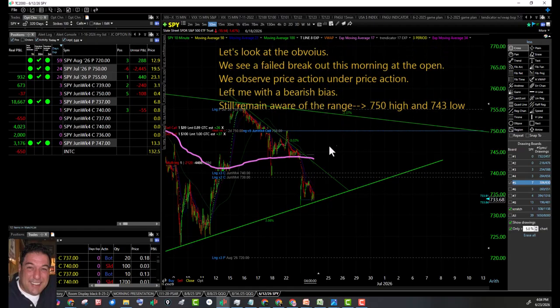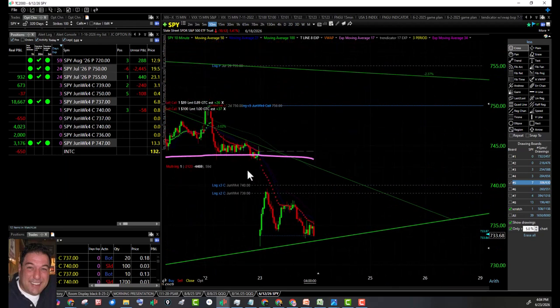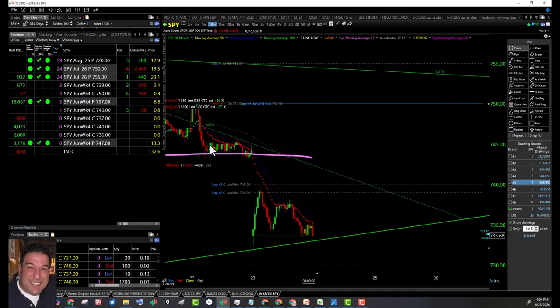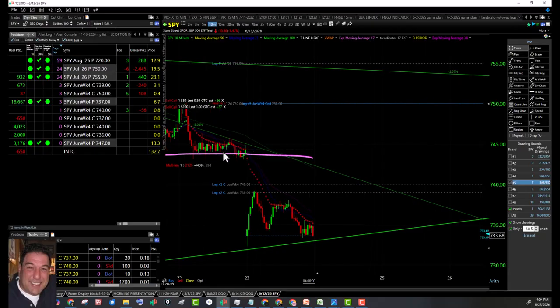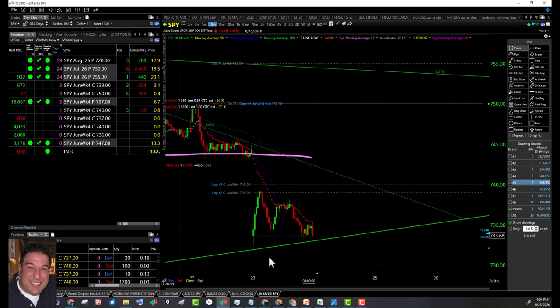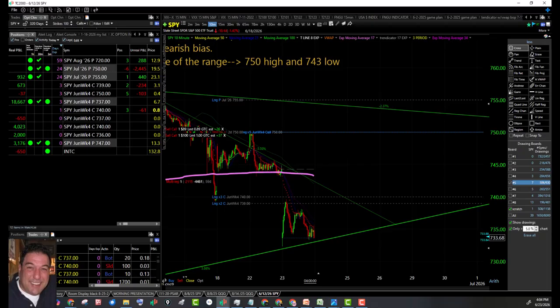Still remain aware of the range that we're currently in, okay, because we were hanging out right on top of that all-time high anchored VWAP. You could see right here, it was nothing but a wind-up, price coiling up, red, green, red, green, red, green. Price was definitely winding up. So we tried to break out there. We failed. Looked like that was a little mini effort with those higher lows to break out there, we failed there, so we wound up breaking down this way. Then we tried to break up again, looked like we failed, and then overnight they just came fluttering all the way down here to the uptrend line right there, through there.